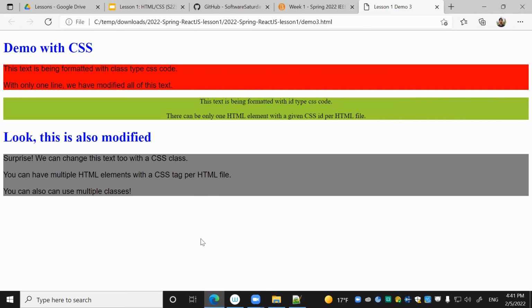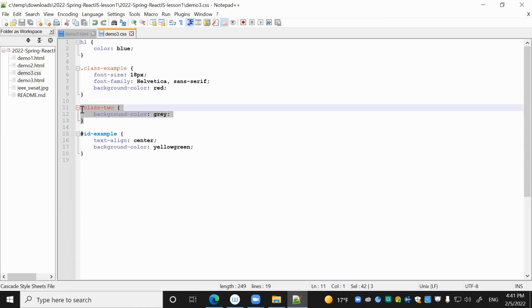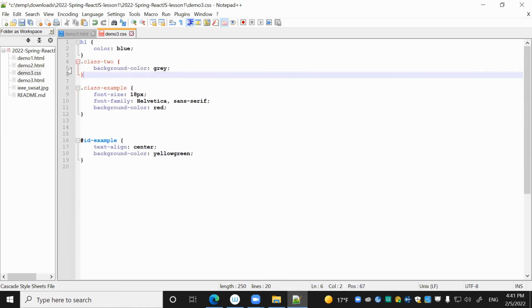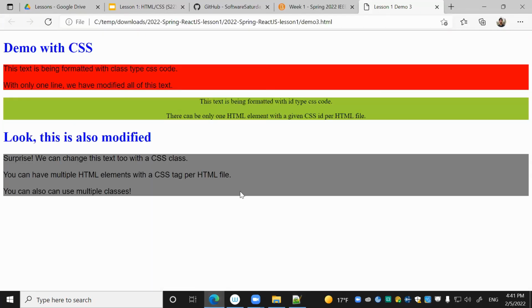If we instead swap them, maybe we put this class 2 after, so we just cut that and paste it here. What might happen, I don't actually know if it's going to happen, but yeah, it's red now because the red came last according to the browser. So that's kind of what tends to happen. But again, don't depend on that behavior. The browser can and will do whatever it wants if properties do conflict. So if possible, it's recommended to make sure that your groupings are defined in such a way that no two groups have conflicting values that can be assigned to the same element.